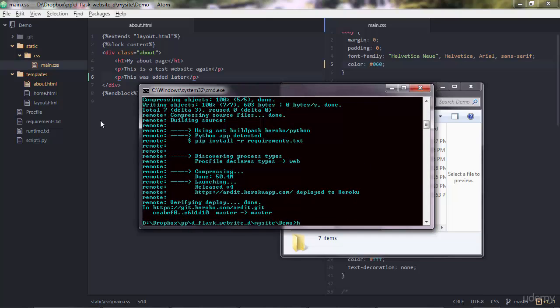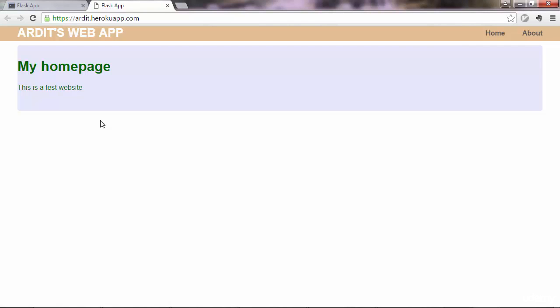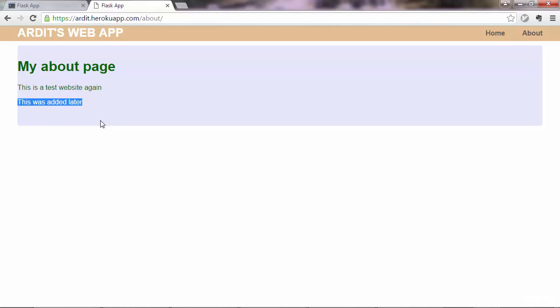All right, that was successful, so now you go ahead and open your website. Your website should pop up. And then you can see that the new changes have been applied. So we have this dark green color there, and the about page should also have two pieces of text here, so two lines. And that's about it. I hope I was clear in explaining this, and it's quite a safe method to apply changes.